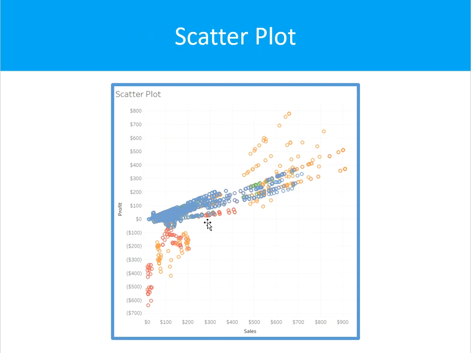Scatter plot — these are great for comparing two different measures and identifying patterns. Like the circle view and side by side circle chart, the scatter plot also uses symbols to visualize data, and you can customize the symbols in various shapes. In a scatter plot, both axes are measures rather than dimensions — one measure on the column shelf and another on the row shelf. You can also add a trend line to clearly define the correlation among your data, and consider adding filters that allow users to interact with the data and identify various trends and patterns. Minimum requirements are zero or more dimensions and two to four measures.